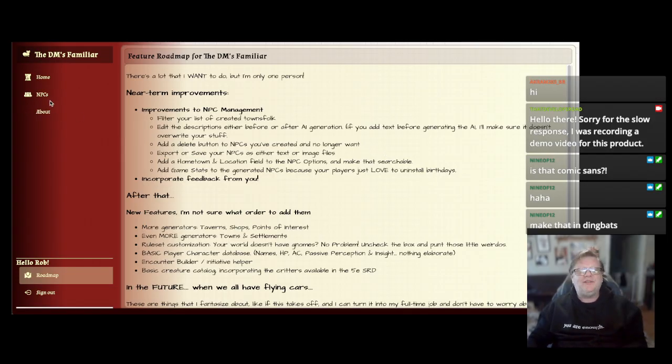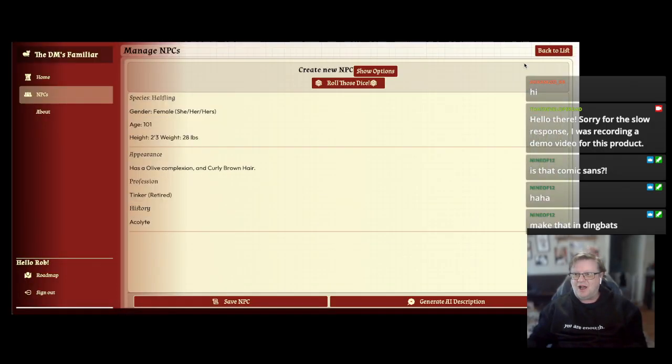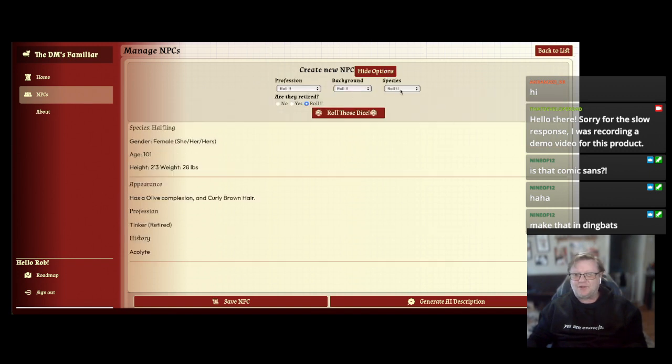That's fine. But when you go into the NPCs and you hit generate, if you're in the Elven homeland, the likelihood of, say, a half orc being fairly common is going to be much, much lower than you would have of, say, elves, half elves. You might have some dragonborn and gnomes or halflings. You might not have as many dwarves. You probably won't have as many humans, and so on. So I want to be able to set up weights for the different species.